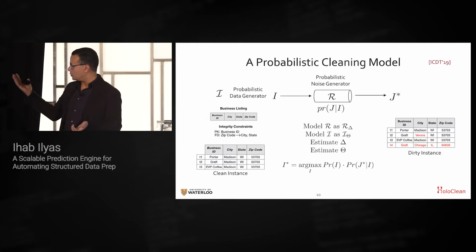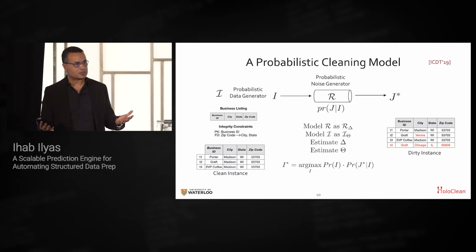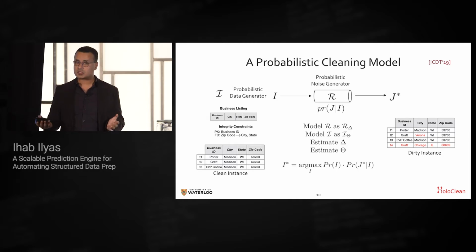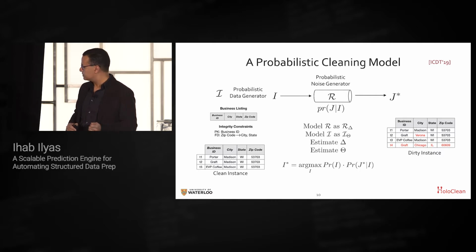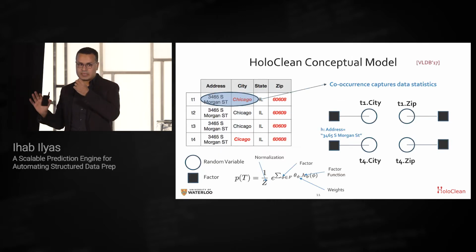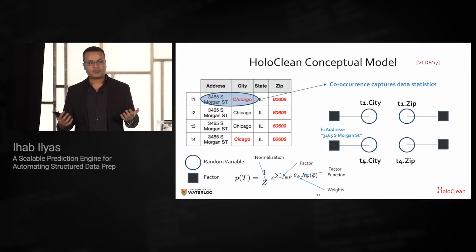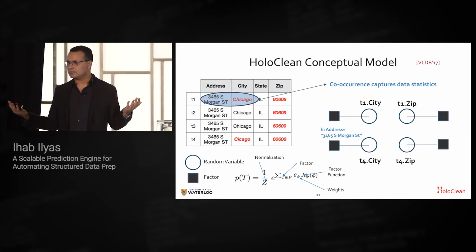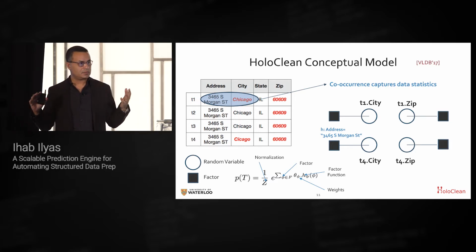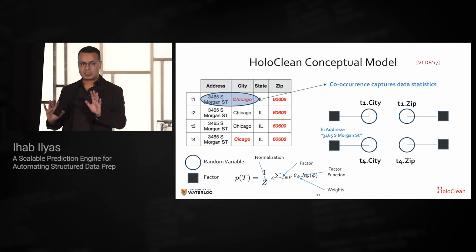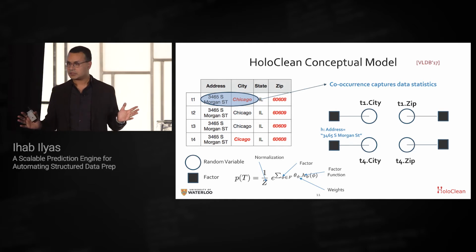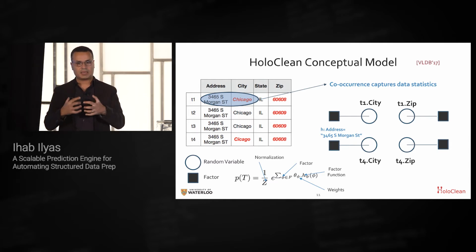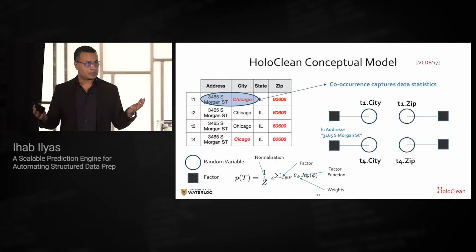Of course, the problem is, what is that model? You need to choose the parameterized model and you have to live with these choices and make it work. So in 2017, we had a very conceptual way of modeling that problem. I don't have to introduce this to this crowd, but basically think about it as massive factor graphs in which every cell in the database is a random variable. How these random variables interact with each other is described using the factors. If you don't remember what factor graphs are, it's just a graphical model to represent how data is correlated, and it's an undirected one.